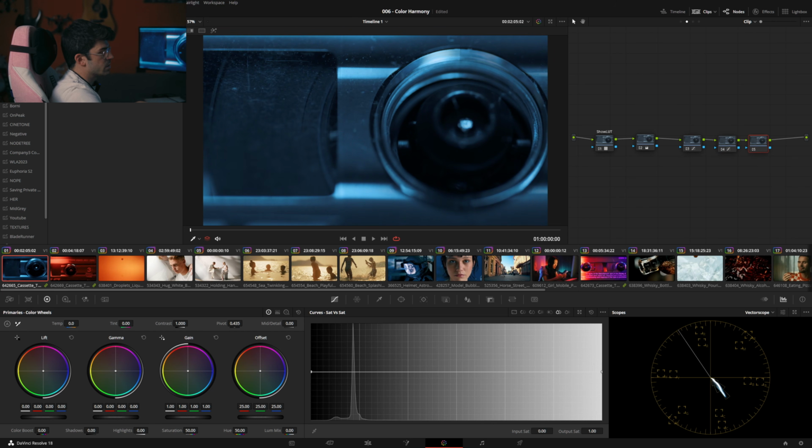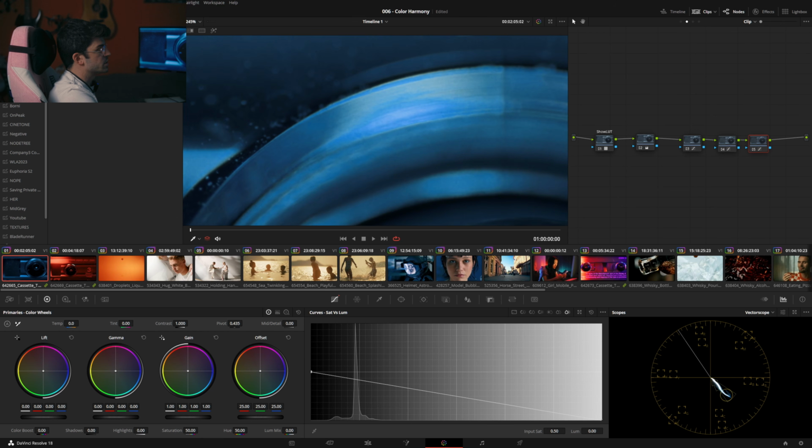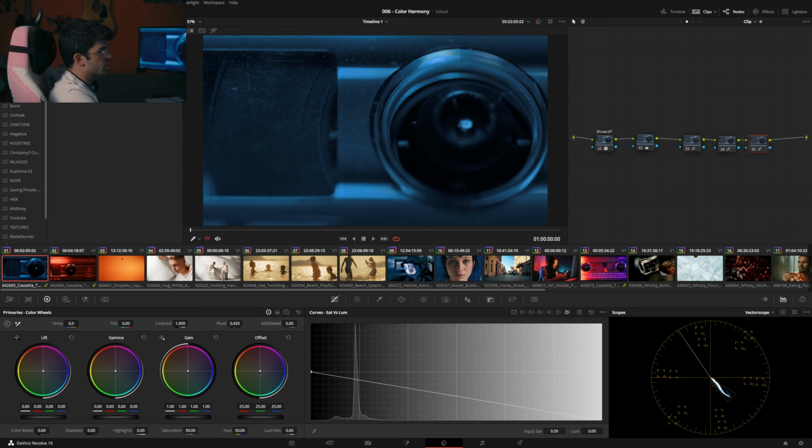Now let's add a new serial node, and let's finally go to this curve. You need to be very careful with this curve, because breaking the image with this one is fairly easy. If you start pulling down too much luminosity on saturated areas, what happens, and you can see it here for example, is that bright areas become too dark and thus they don't really make sense anymore. So what you want to do is be very gentle with this one, and maybe just go somewhere about here. It is very soft, and you can see what it's doing is adding just a touch more depth to the saturated areas without really affecting too much the rest.